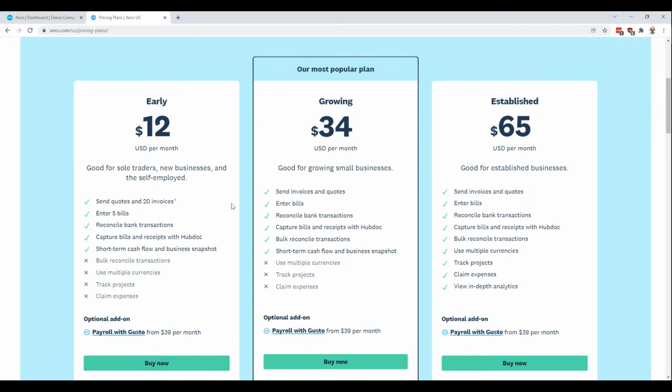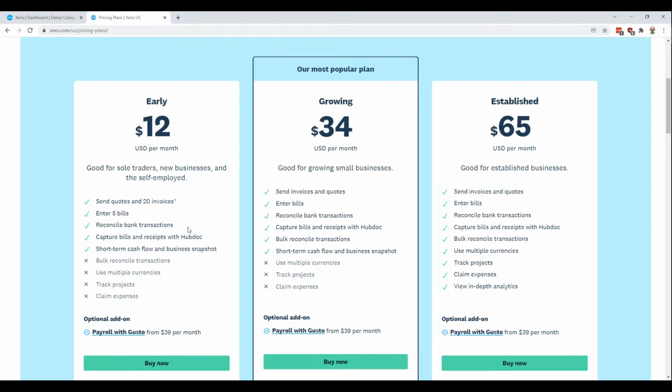Okay. Now, the big differences with respect to these different levels, it's going to be limiting with respect to the features and functions that you would get. At the $12 rate, for example, you're going to do the basic things. So a small Schedule C taxpayer will probably do pretty well at this level. They can enter bills. They can do some small invoices. They can reconcile their bank. But you know what? They're not going to do multi-currency. They're not going to track expenses.